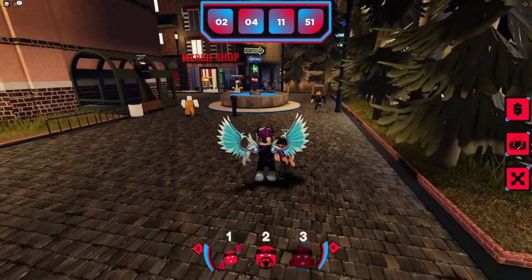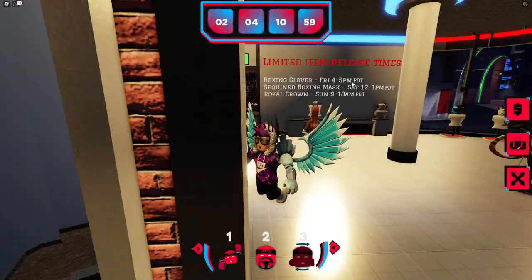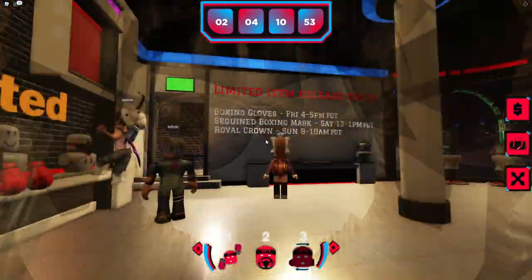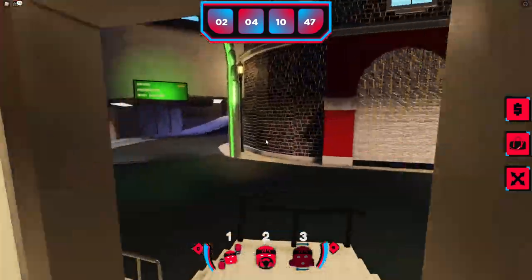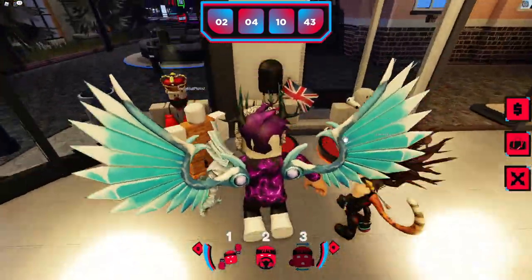Anyway guys, let's just go ahead and get into this video now. So guys, in this event over here, there's lots of items that you can go ahead and get. Some of these items are free, some of these are Robux items, and some of these items are limited items. As you can see here, we've got some release times for these items over here. Pretty cool. But yeah guys, these items are going to be available for 1 hour each. That's for three of these over here.